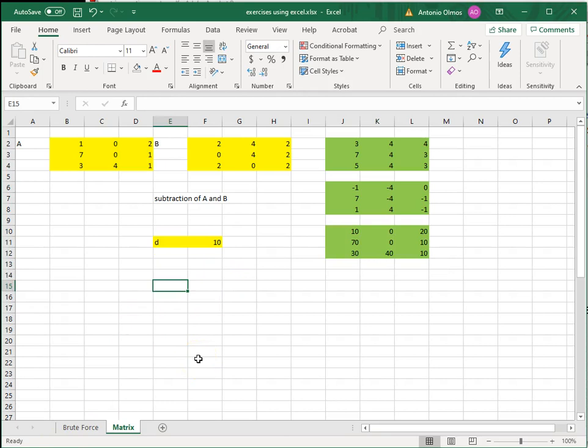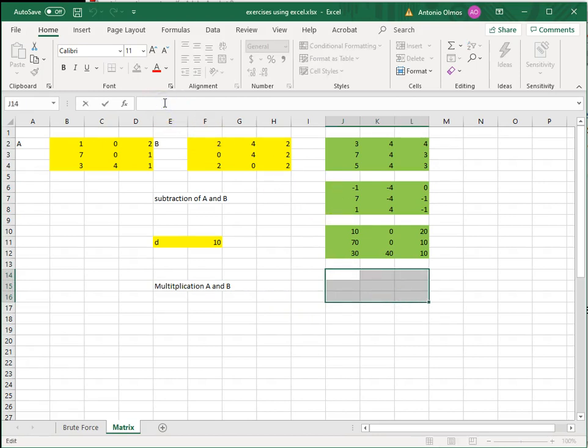Next, we are going to create the multiplication between two matrices. So what I will do here is just to indicate that we are going to multiply A and B, and this time, in addition to selecting the dimension of the final matrix, we are also going to be using a new function that Excel has.